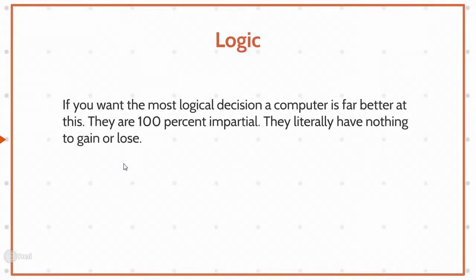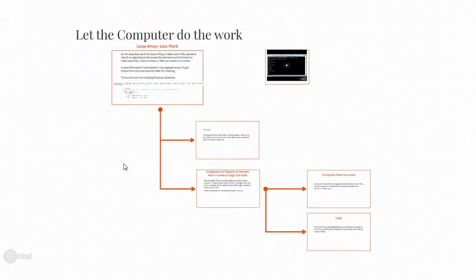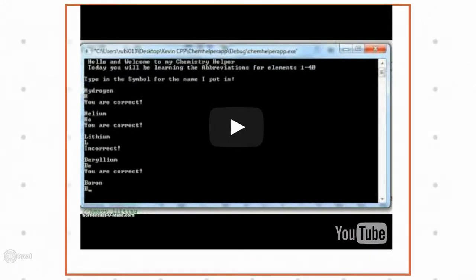And so I use the superior logic, and the computer decides, yes, this specifically is equivalent to this. Like the HE, if you type in helium, it does equal HE that I put inside the array, I mean, not the loop. And here is the output of it. It tells the user whether they're incorrect or correct.